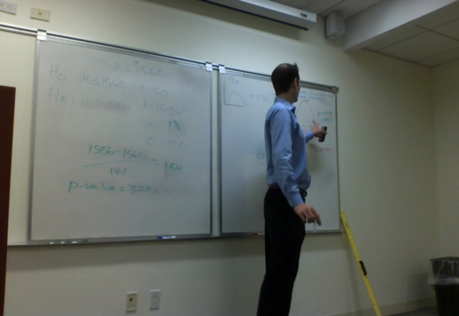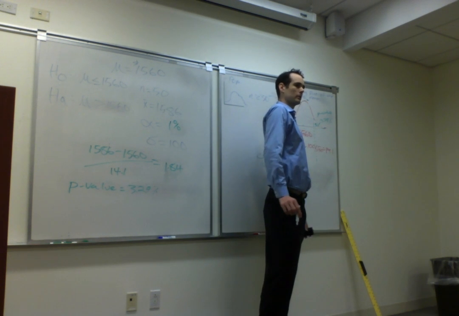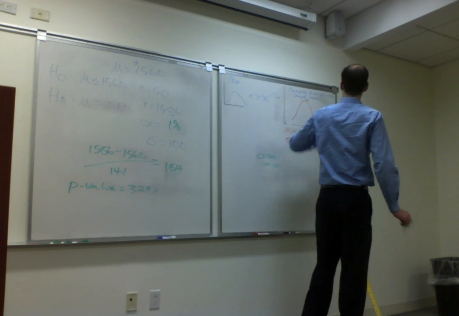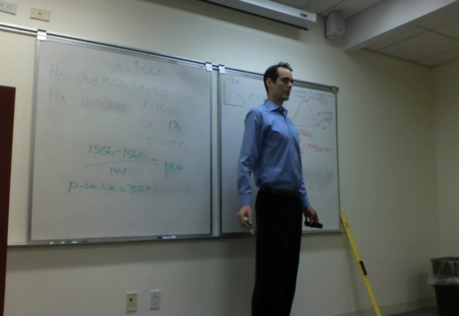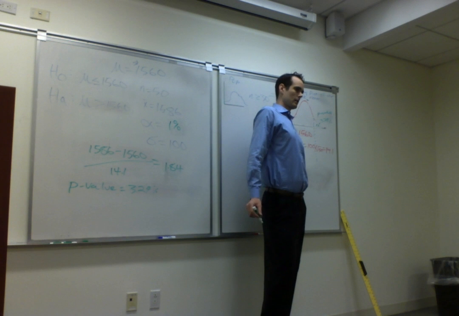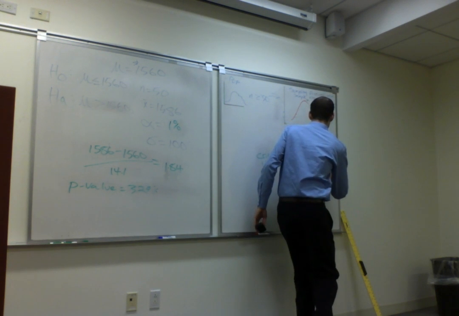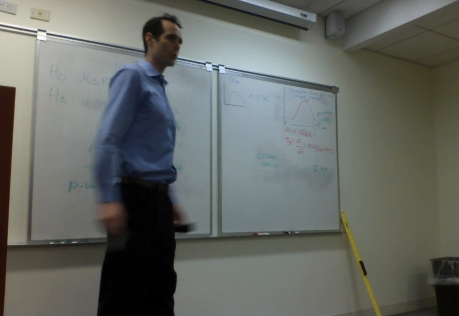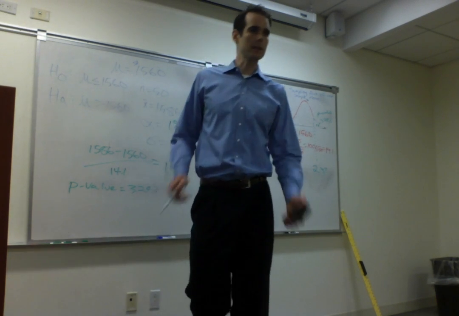So we want a critical value where 5% of the data is above it, 95% below it. No, I lied. 99% of the data is below it, 1% of the data is above it. That's the critical value we want. Someone close? 2.37. Yes, 2.37. It's going to be a higher critical value, a higher burden of proof before we reject the null hypothesis. Make sense?